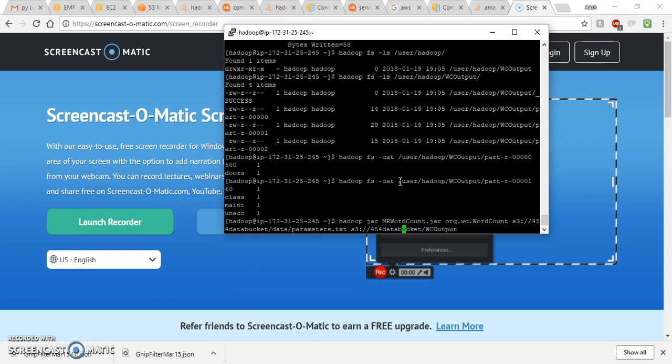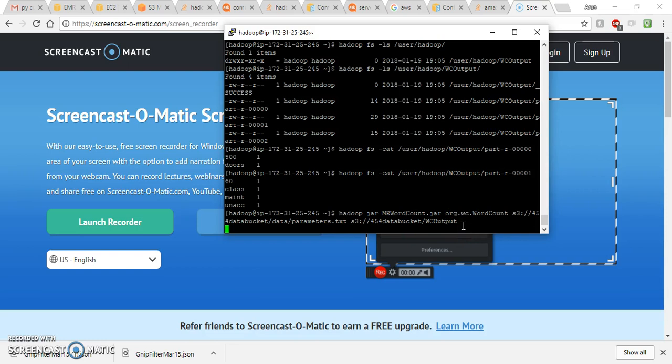So I just edited the command. I gave the input s3://454 data bucket/data/parameters.txt, and the output also I gave s3://454 data bucket/wordcount output. So let's see what happens now.